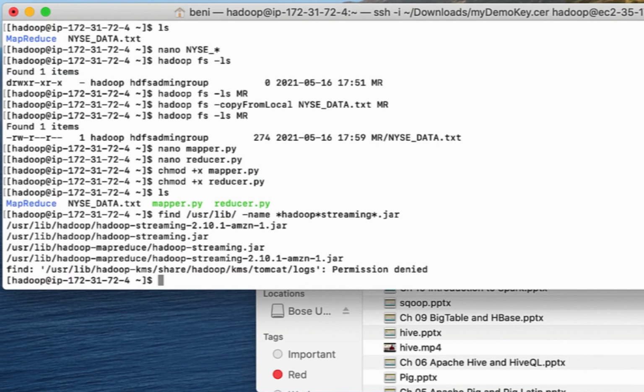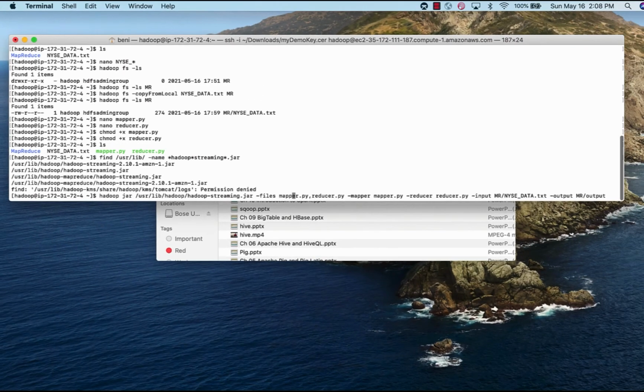Hit enter, and we are looking for this specific file called hadoop-streaming jar, which is in the indicated path here, /usr/lib/hadoop. Finally, let's run the Hadoop jar. Hadoop space jar /usr/lib/hadoop/hadoop-streaming.jar as indicated earlier. -files mapper.py, reducer.py. The mapper is mapper.py. The reducer is reducer.py.